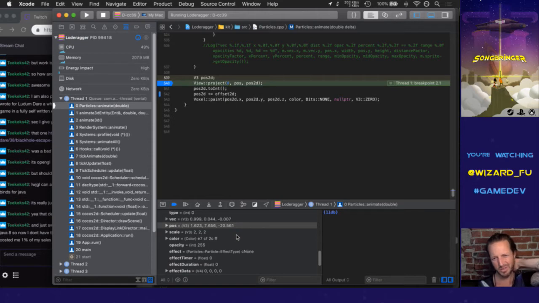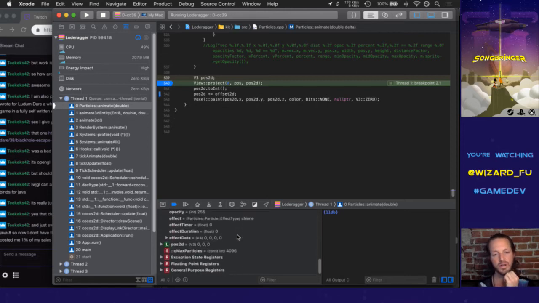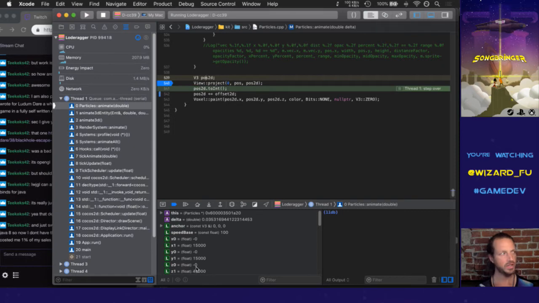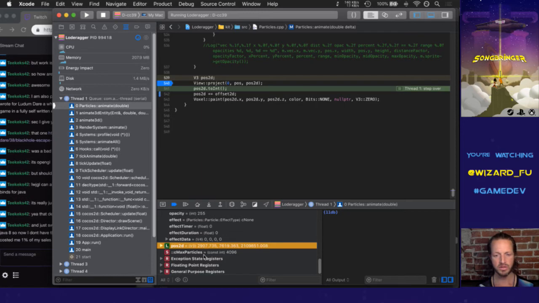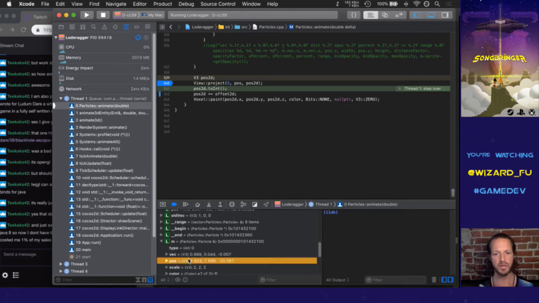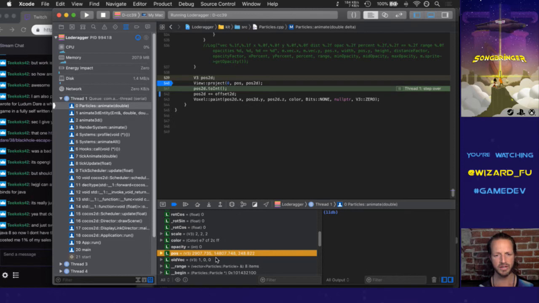Okay, we're going to project this position. This position is only 1.67. So that means these particles are all just going to draw themselves at the lower left of the screen, maybe? Okay, let's see what this projects as. If we project that position, we get a pos2D. Whoa, that's really huge. Why is it 3,000 by 3,000 pixels, 8,000 pixels? How could it be that much? We're talking about the actual pos, not the... okay. So how did that pos get that big?